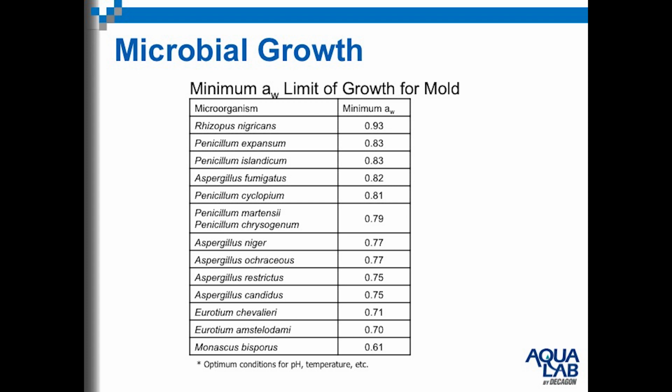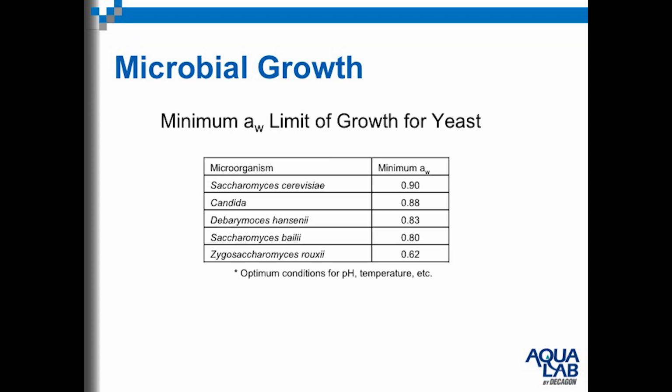So again, you can use water activity. If you get it low enough, you can prevent mold spores from being able to replicate and grow and cause your product to become moldy. How about for yeast? Again, there is an osmophilic yeast that will grow in water activities less than 0.7, but for the most part, yeast growth is going to be stopped at 0.80.